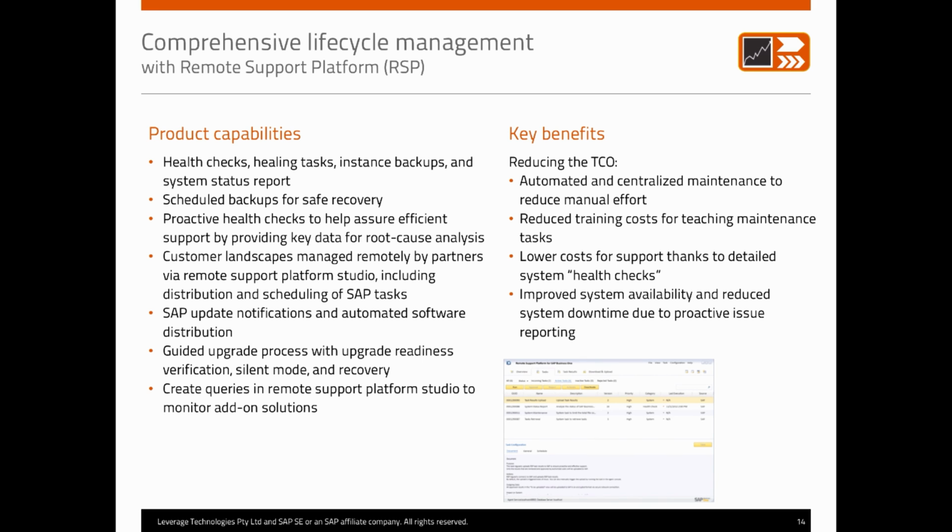We're almost there. A lot of information to cover in this presentation, and I appreciate you bearing with me because I think it's important to understand it's not just about the product. It's not just about the features and functionality, but it's also about the things that wrap around that. Things like the comprehensive lifecycle management that you get with SAP Business One with the remote support platform. What does this do? This gives us the ability to run proactive health checks, to run healing tasks. So if there's something that's not quite right in the system, we can automate the process of fixing that.